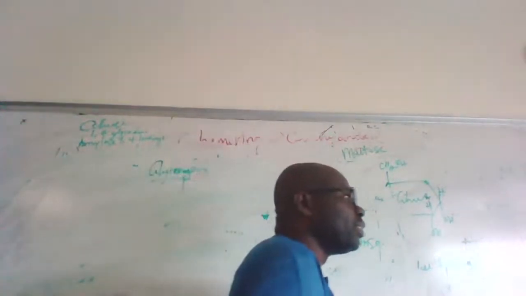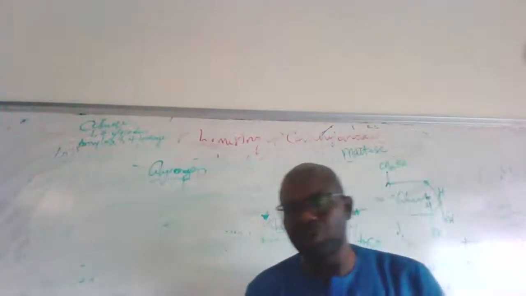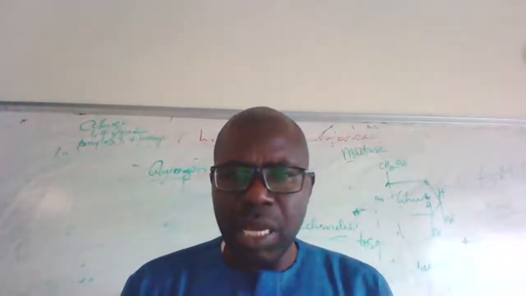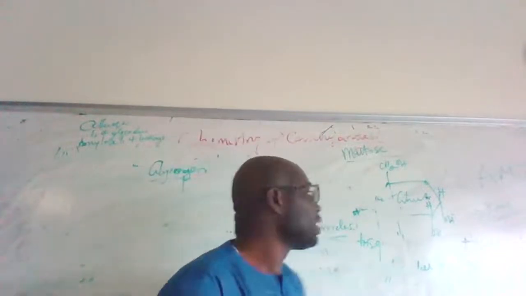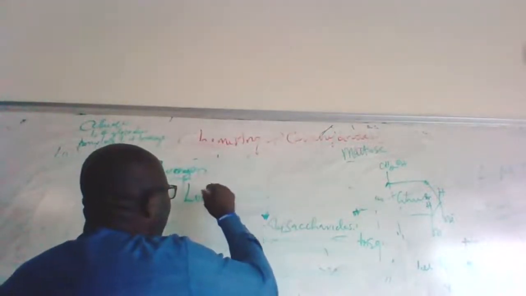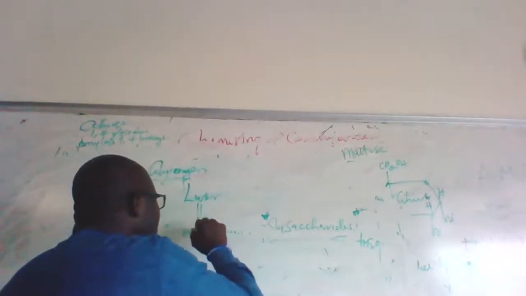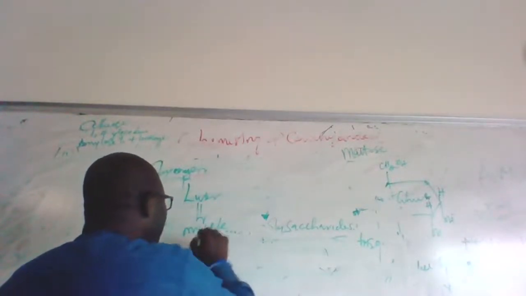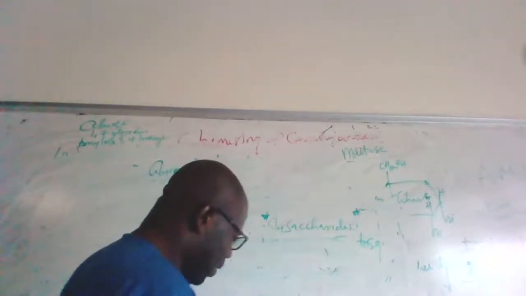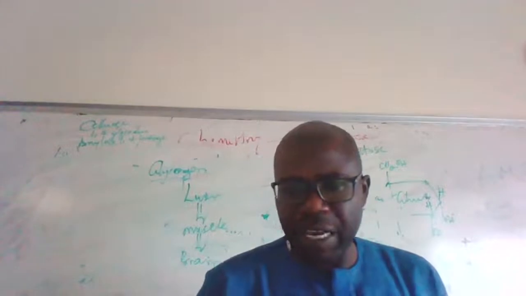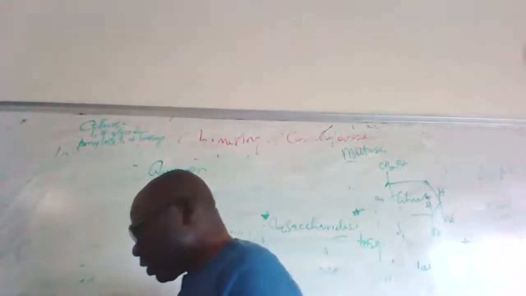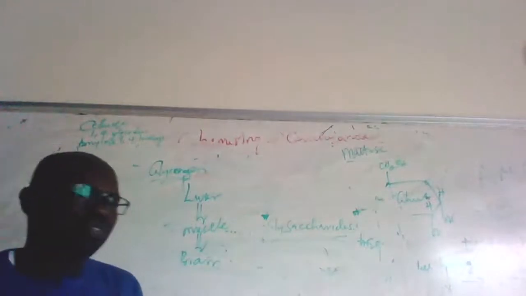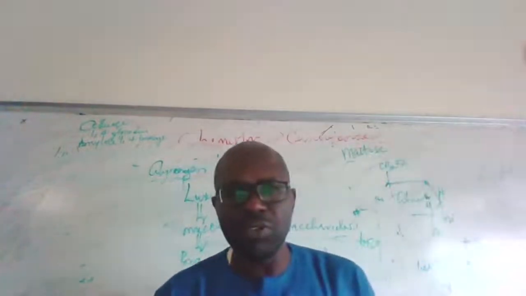Glycogen is another form of polysaccharide and is the energy storage form in animals. It has its highest concentration in the liver, as well as in the muscle and also in the brain. These are places in the body where you will have a deposit of glycogen. Excess glucose taken by the body is stored as glycogen for energy usage. Now we want to move to cellulose.